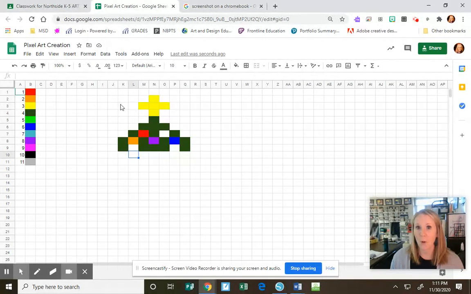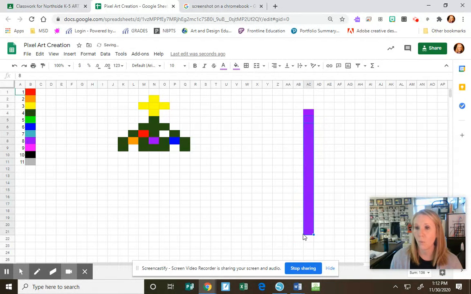If you want to create multiple images, multiple pictures on this very same sheet, you'd be able to do that. I could click over here, and I could create a separate picture. The neat thing about this is if you want something that is colored in solid, like I want a whole row of purple, there's a little box that appears on this, and if I drag it down, the whole row would be purple. So if I want a whole row next to it to be yellow, I'd make that number 3.